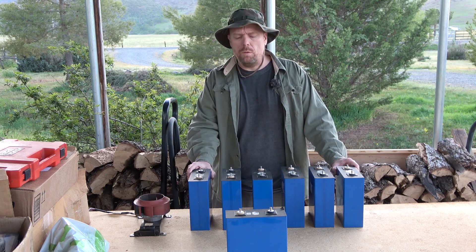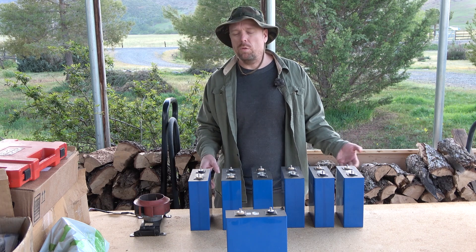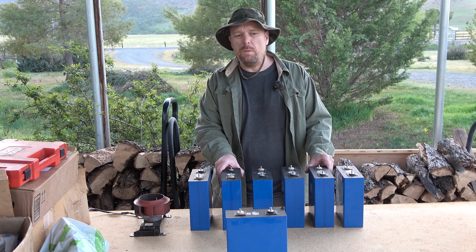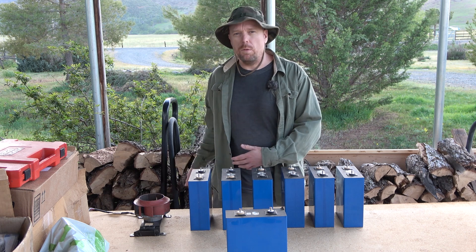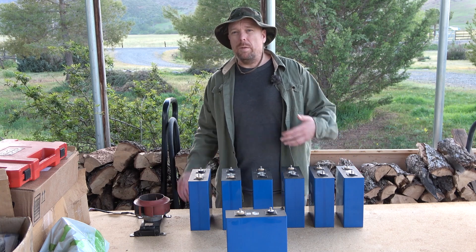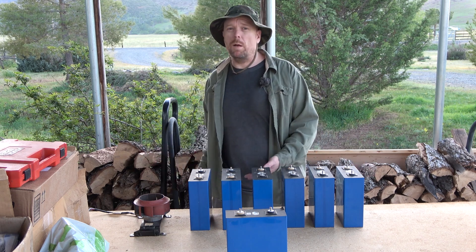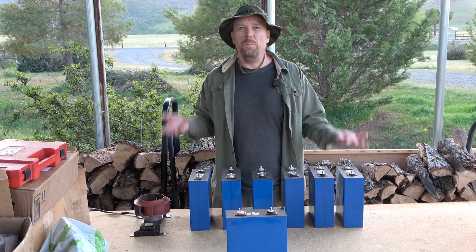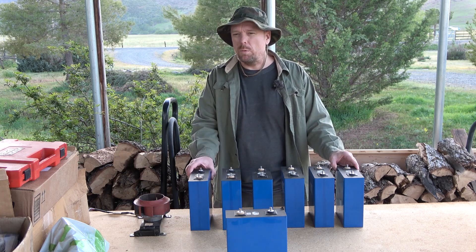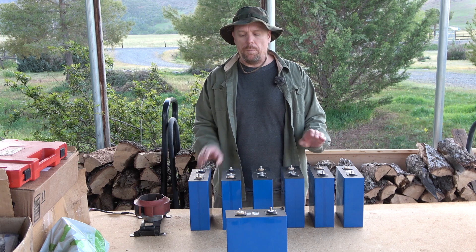Don't be elitist about who can and should be using different speed chargers. One of the most damaging things that came out of the Tesla community in terms of EV adoption was this idea that non-Tesla EVs shouldn't be allowed to use the Supercharger because they charge slower — slower in kilowatts, but the average time spent charging was roughly the same between a Model S and a Nissan Leaf or Chevy Bolt EV. It was a classist approach to charging infrastructure that isn't appropriate, helpful, or useful in any way.